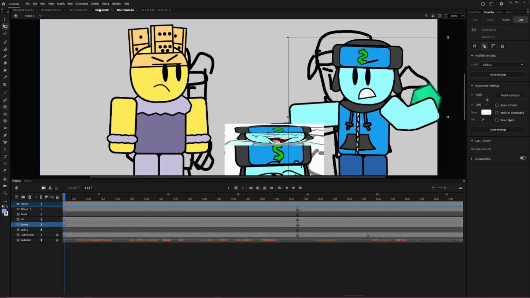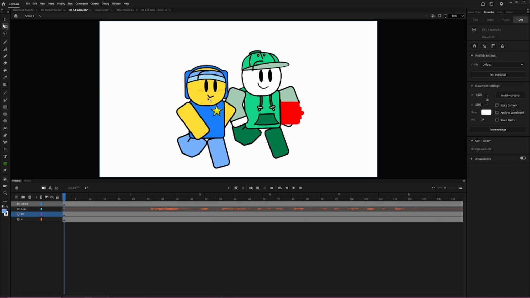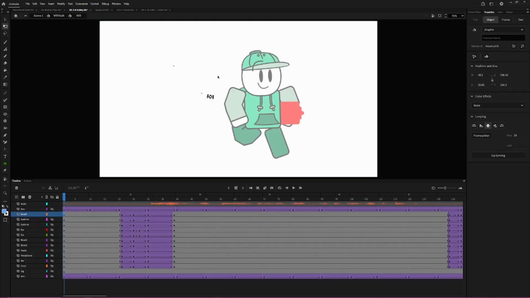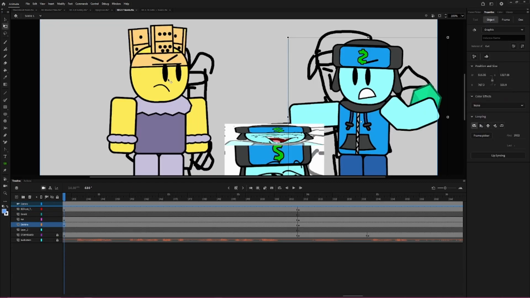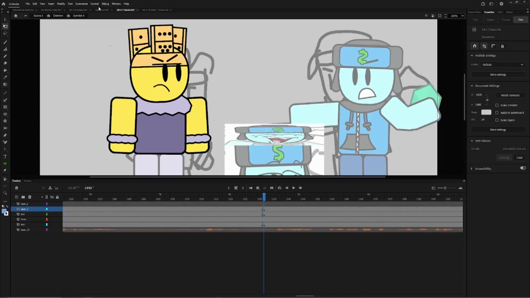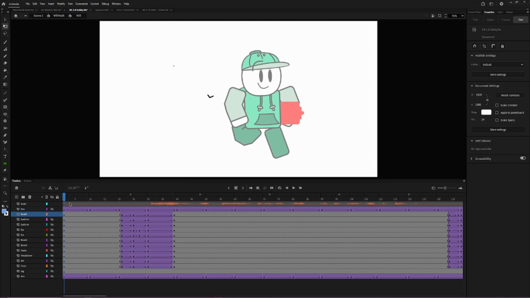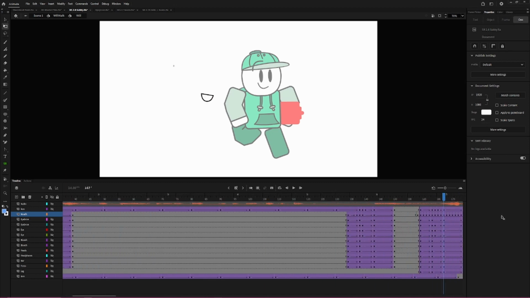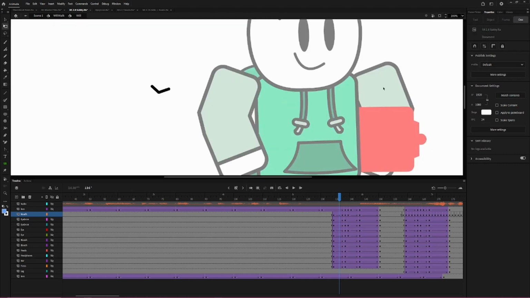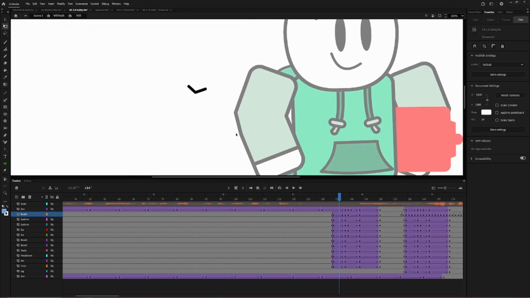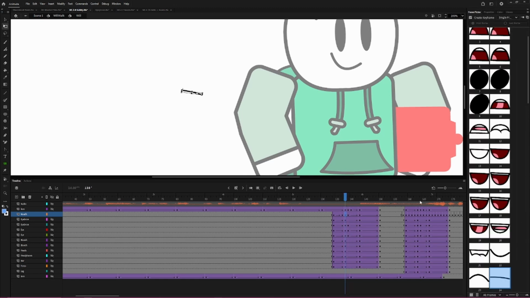Alright, so we're going to go into here. For the sake of all of this, I'm going to start with my one and we'll go into it. If we go into here, I'm going to make them invisible. You can see here that I've got some tweening effects. Here's how I would do this. It's a little different from how Jello does it. You can see this transition to this mouth, and that's tweened into it, and then we go to that transitional mouth that Jello was talking about, 24.